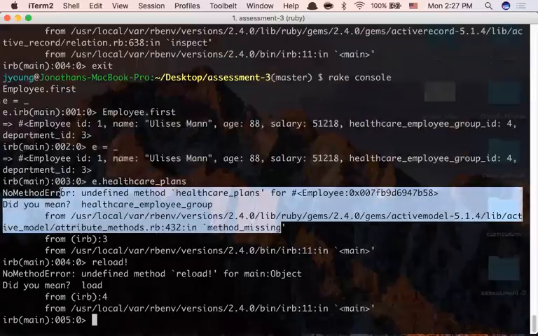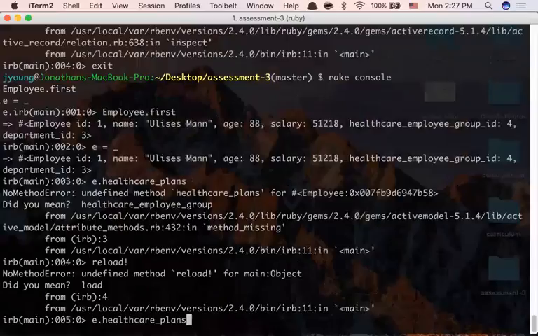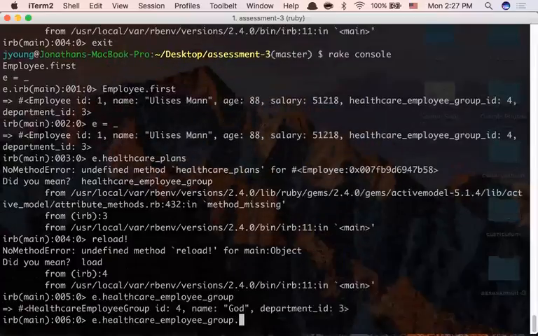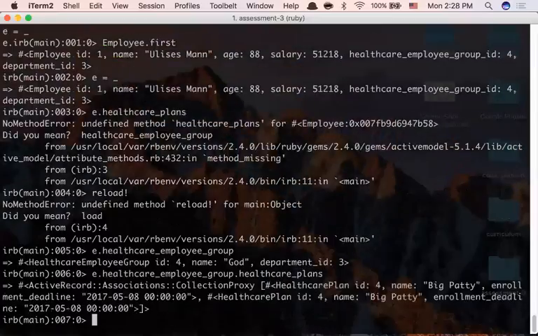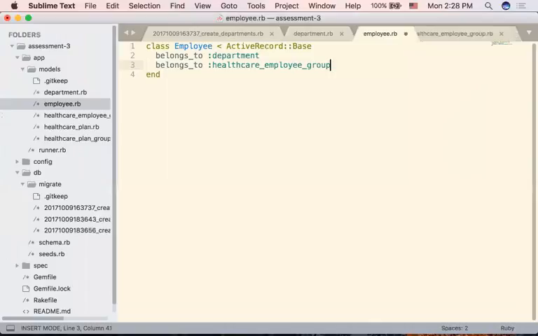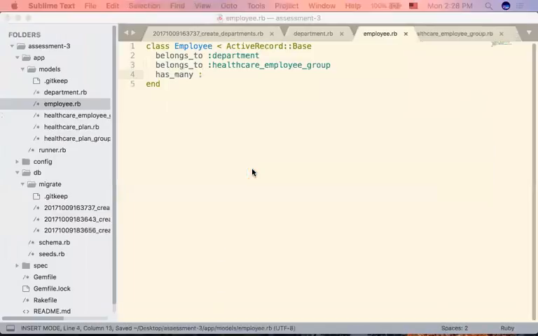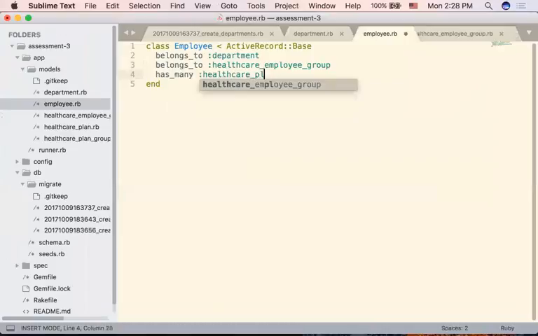Why is this not working? So E.healthcare employee group.healthcare plans. Can I get from there to there? I can get there. So you see that has new. Yeah, maybe has many. You can say has many healthcare plans through healthcare employee group. It's not directly healthcare plans through the join table in the middle.